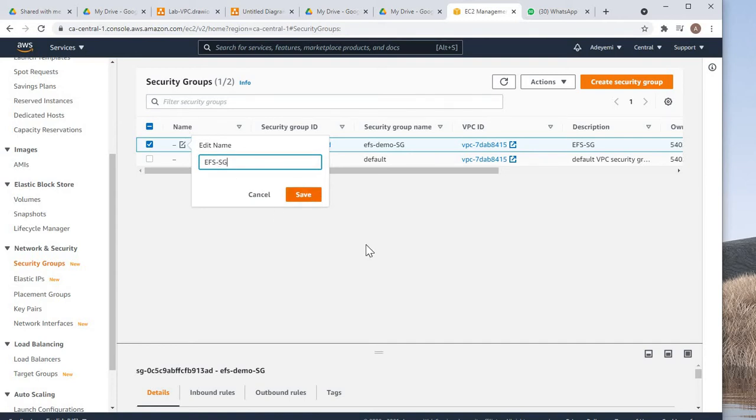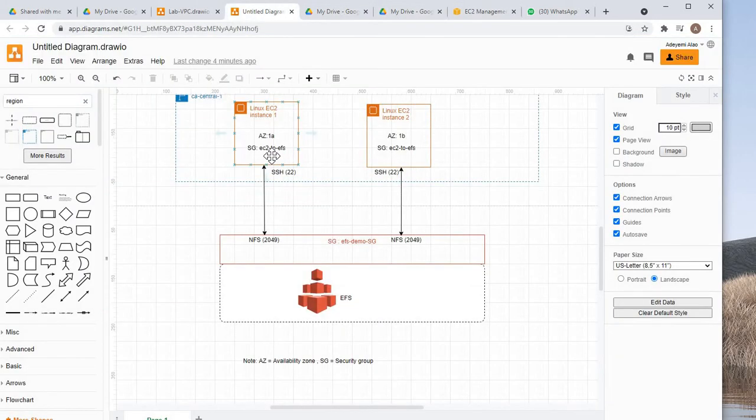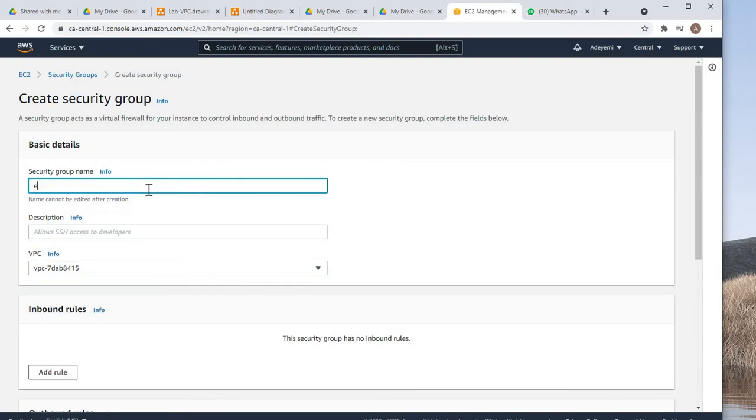The second one we are creating, as per our architectural drawing, is EC2 to EFS.